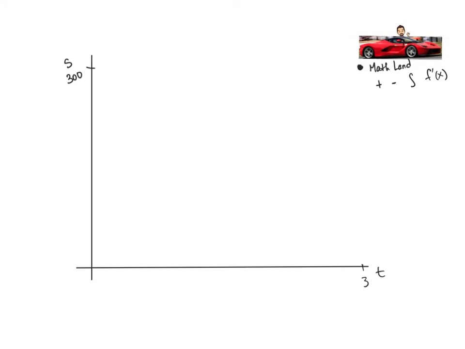Wait, let's draw what just happened. So I started off right here, and I'll kind of draw this, what's going on. I started off right here, and then I got out and I went slow, and then stopped at the stop sign, and then I zoomed along and I went really fast, but then I stopped, slowed down and stopped, and my position and time is pretty much, my position hasn't changed over the time because I went to the bathroom. So I stopped, and then I zoomed back along and I got to Mathland.